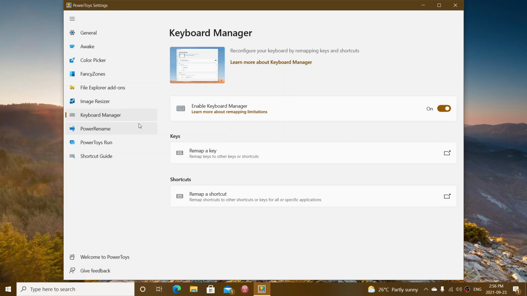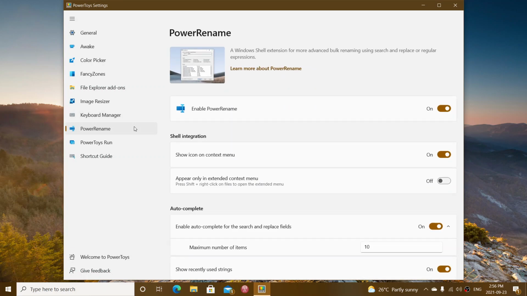Well, the Keyboard Manager helps you do that and remap the keys. Say, for example, you want to use those F keys to the max. You can use that app to take the F keys, and you're going to decide what each key does, so that it's customized to what you want.